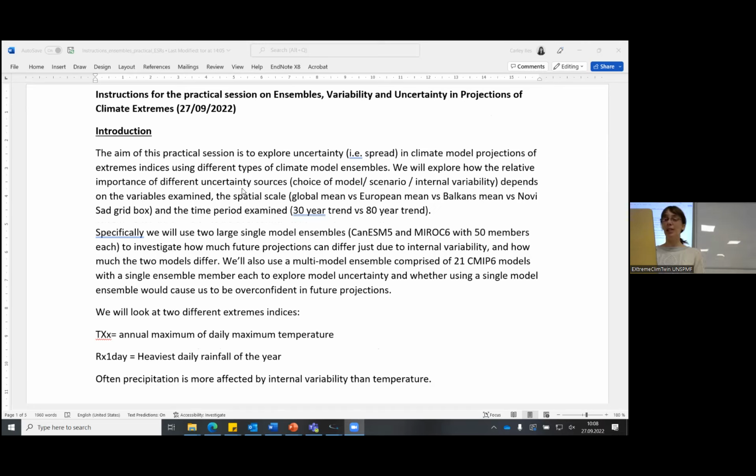We'll look at how the importance of the different sources of uncertainty depends on the choice of model, choice of scenario, and internal variability, how it depends on the variable you're looking at and the spatial scale, so global mean, European mean, Balkans mean, and Novi Sad grid cell, and also whether you're looking at a 30-year trend or an 80-year trend. I said this already, we're looking at CanESM5 and MIROC6 large ensembles, and also CMIP6.